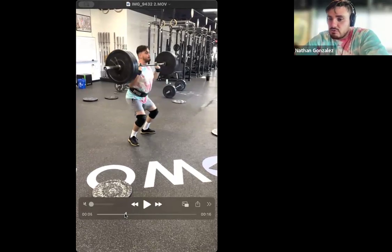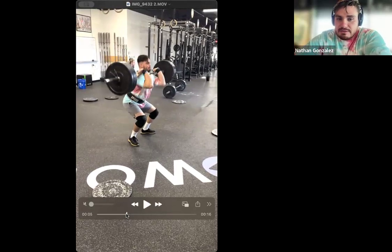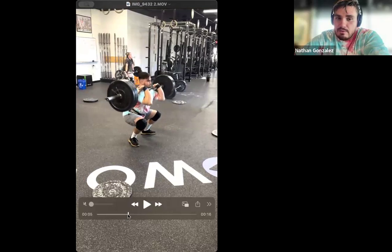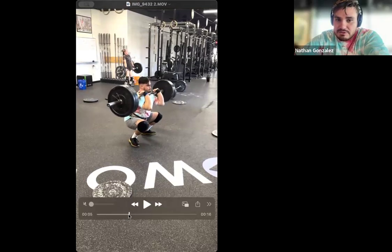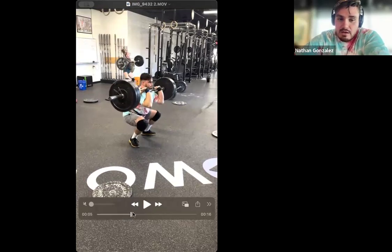Justin was talking about the external rotation in the hip, right? And I'm a good example of this. This isn't perfect. If it was a front squat, it'd be a lot easier to see. But when I start my squat, I have no issue keeping my knees out. Then when I get to this bottom position, it's so hard to keep my knees out, and my knees usually want to start to collapse in.